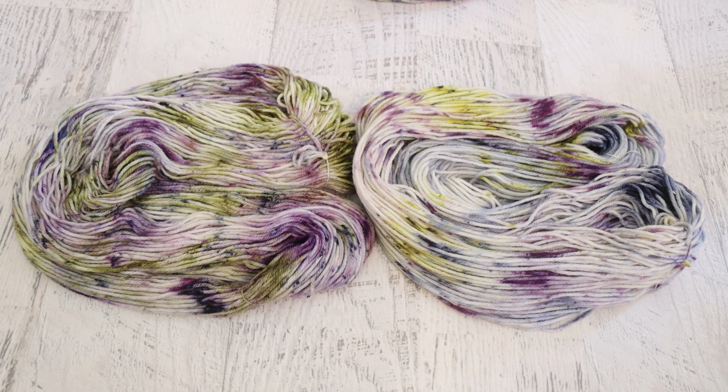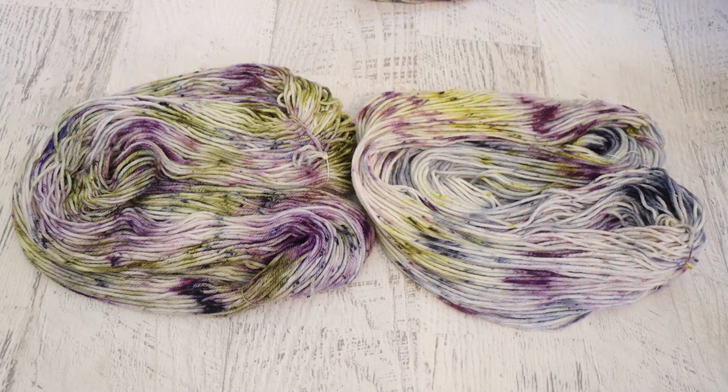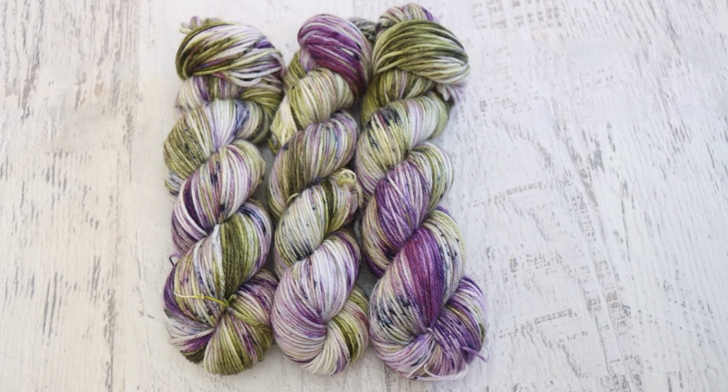I think that you could really smoothly go from one to the other, even though the colors here are softer, there's less speckles, but there's not a lot of contrast between the two skeins. So while you could definitely use them together, especially as part of a larger fade project, without a lot of contrast, you might not want to use them if you wanted to have some differentiation between things with similar colors, but aren't too similar. Is that making sense? Like, they're very similar, they're different, so you could fade them in a very clean way, but it also will be very subtle.